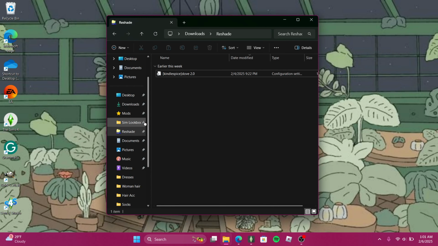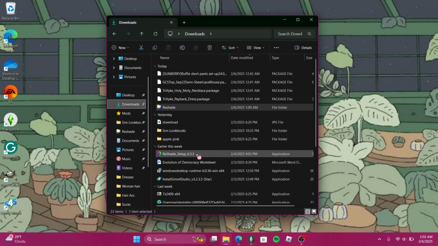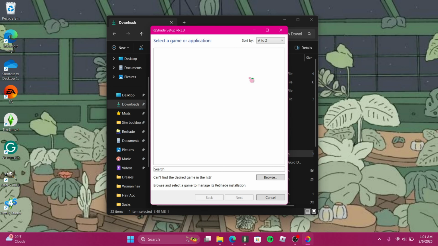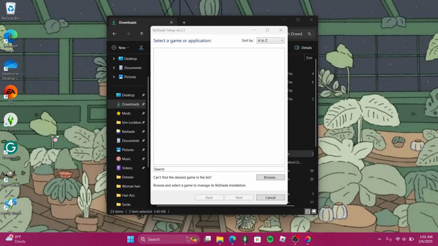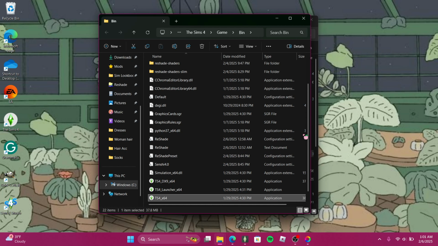and then you can go to it in your files. It'll be in downloads, and you want to just click on it. Now, this should pop up. Now, for some reason, the Sims game does not show up here like your other games might. So, what you're going to do is find your Sims game on your screen, right click it, and you're going to want to press Open File Location. Now, once this opens, it will look like this.